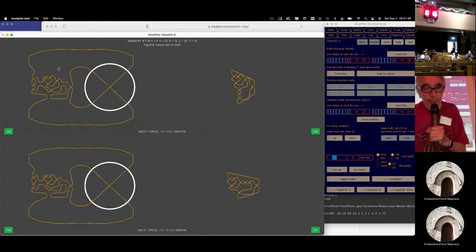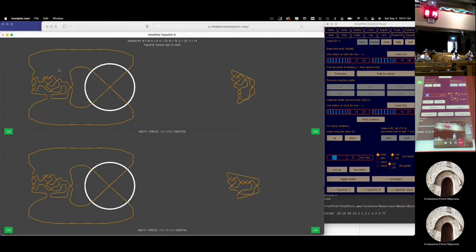This is showing you that the upper left is equal to the upper right, and this one is equal to that one, and you can see that they differ by a single crossing, which is in the circle. So TopoICE is a wonderful tool for exploring those kinds of things, and there's also a TopoICE R for recombination, but I don't have time to talk about that now.